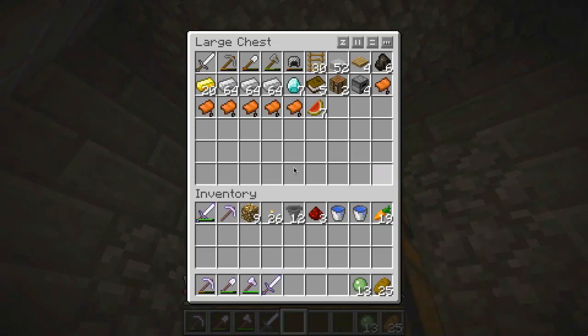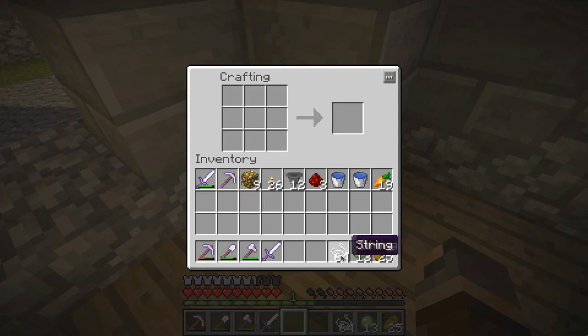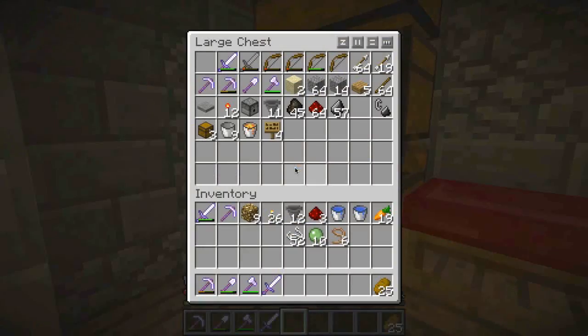Okay, I believe our string is somewhere. And yeah, okay, there it is. If my memory serves me correct, it should be four. No, it's three there, one there, and I think it's... Yep, okay, we got some leads. Let's go ahead and just craft a couple more. We'll make a total of six, I think it is. Six? Yes. Alright. Put our slime balls in here just for now.